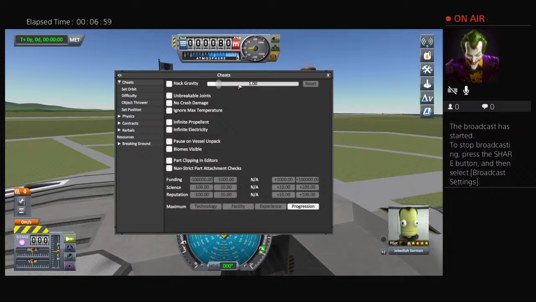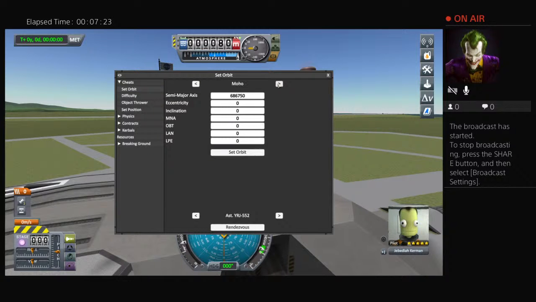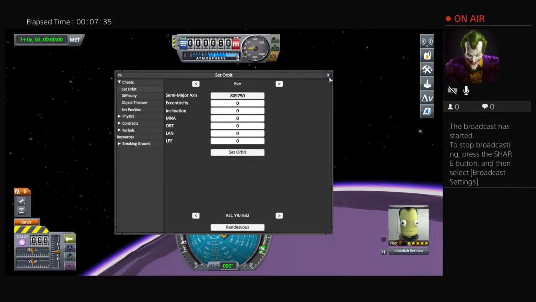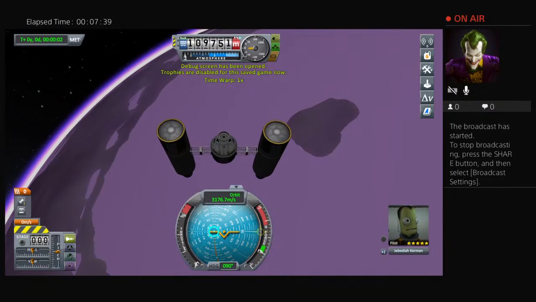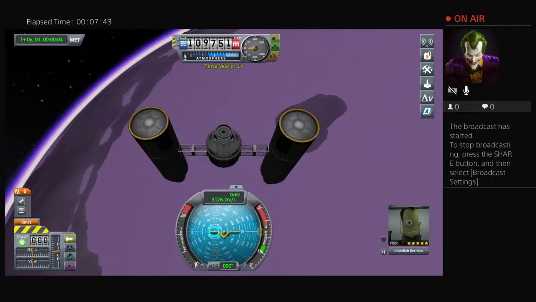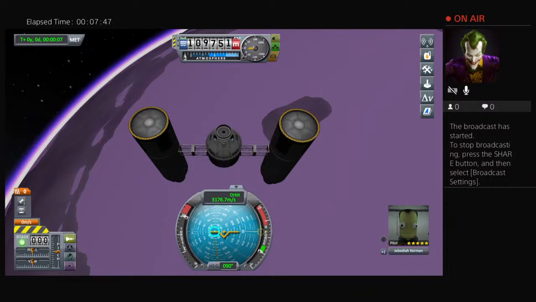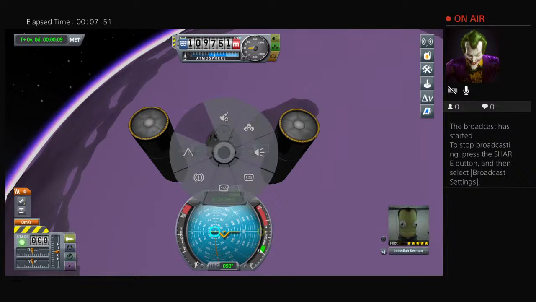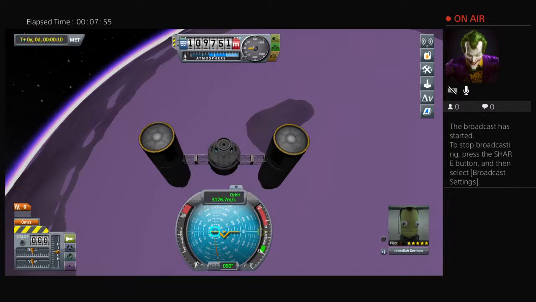And of course our cheat code, which is on the D-pad: you press up, up, down, down, left, right, left, right. And of course we've got to set up all of this, and then set to orbit. We're going for Eve. Oh, okay, I didn't mean to press that. I meant to press orbit. And I also forgot about the staging. I literally do this every time.